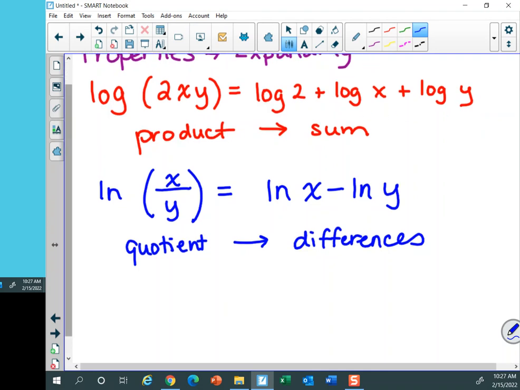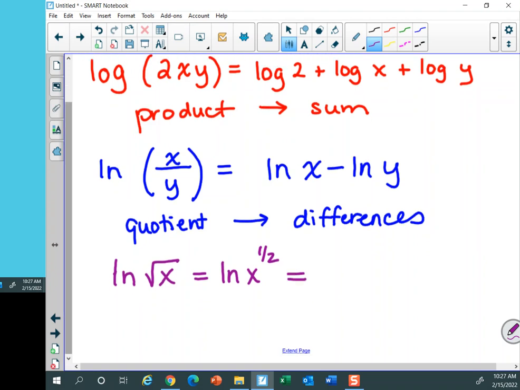And then the third one, you don't ever think about this one as something different, and then maybe once you learn calculus, you're like, I think this is related. It's this one. It's if you have the log of something to a power. That's not the property. The root x equals x to the 1/2. We know that. Do you remember what the trick is?